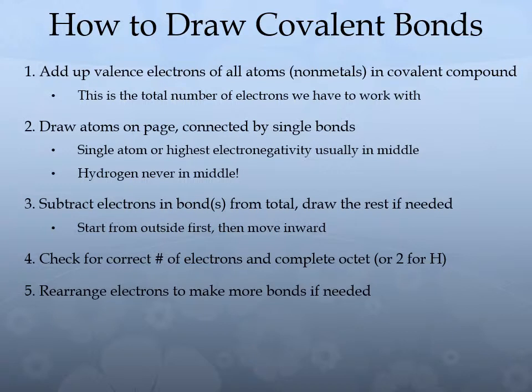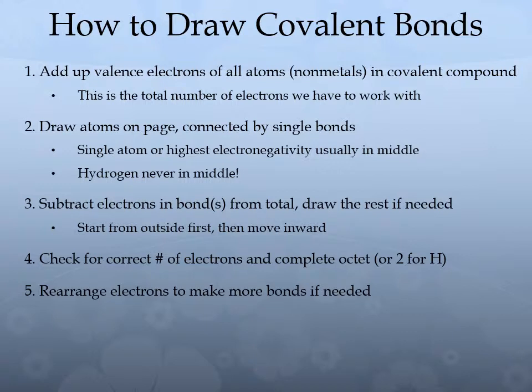Step 3. Count how many electrons of our total supply have already been used to form the initial single bonds that we've drawn. So if we had 10 electrons available to start, and we used 4 of those to draw our initial bonds, then we only have 6 left. Remember, there are 2 electrons in every line we draw. If there are any electrons that have not been drawn yet, draw them in any empty positions around the atoms, starting from the outside first and then moving towards the center of the molecule.